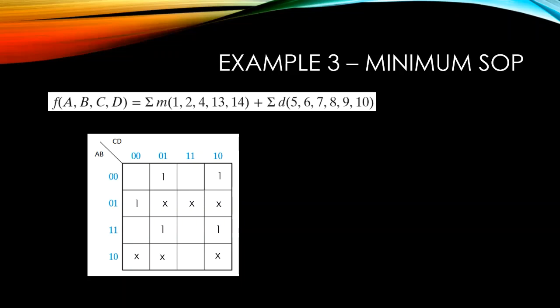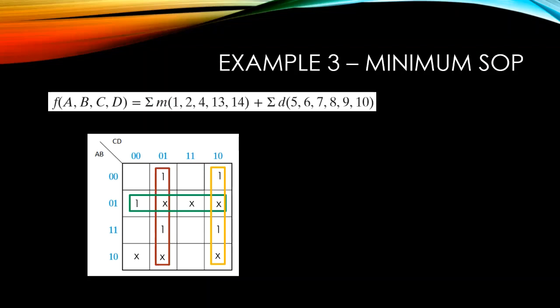So how are we going to group it? Without the don't cares, it will be 5 groups of 1. But including the don't cares, we could have a group of 4 and a group of 4. So imagine 5 ones, so 5 terms with 4 variables. Now we only have 3 terms with 2 variables, so it is simpler compared to without the don't cares.